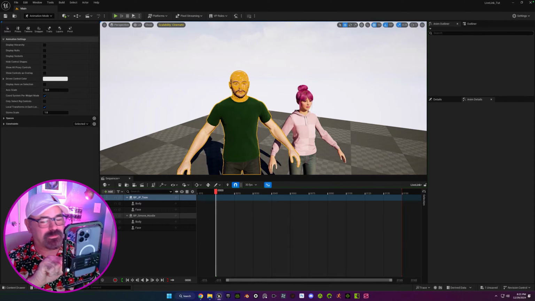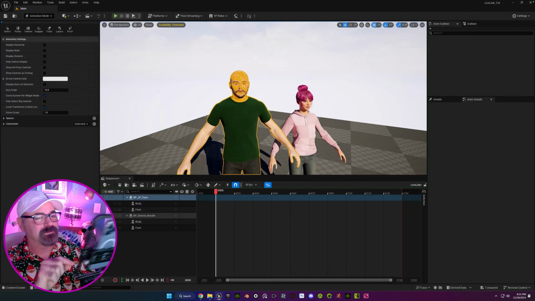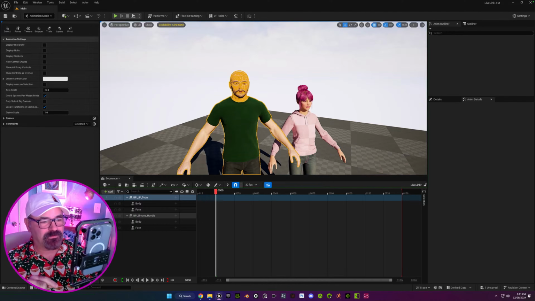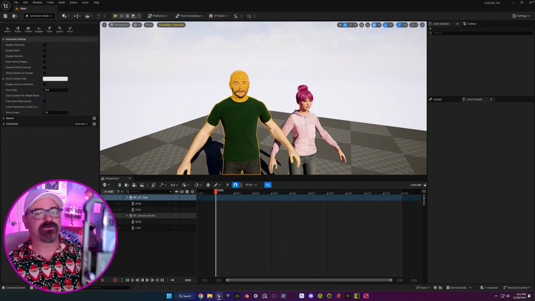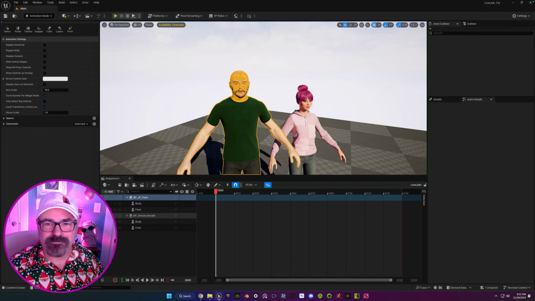I don't know if it's still cheap, but anyway, I don't know if you can even see my face, but you'll see on your screen if you've got the LiveLink app open. You'll see yourself, and with the mesh over it, I'm just going to set it up here so you can kind of see what I'm doing.